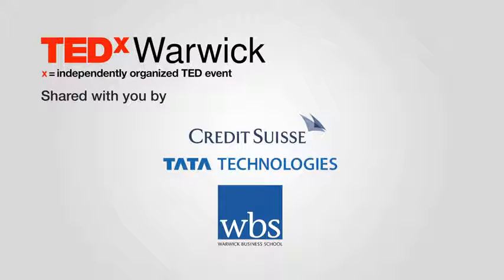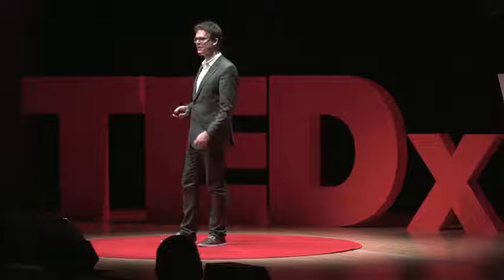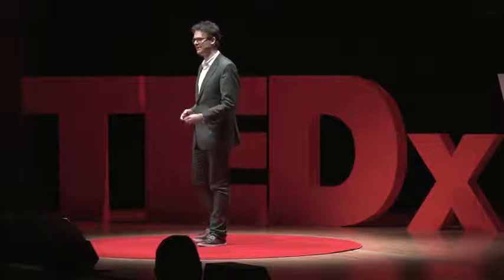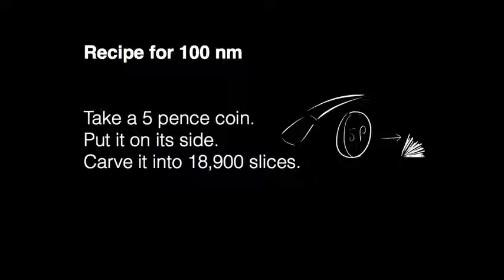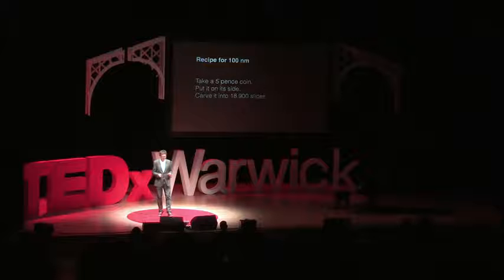Well, hello, I'm here to talk about nanomaterials, and especially soft types of nanomaterials. So I thought first to see, how small are we going? I had this 5p coin, a 5 pence coin, and I do a little experiment with it just to see how small can we go.